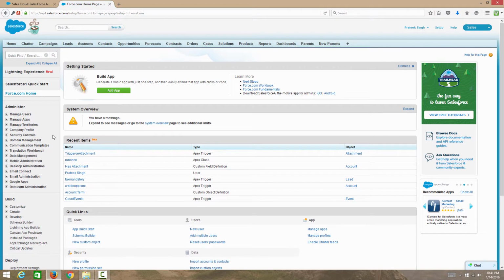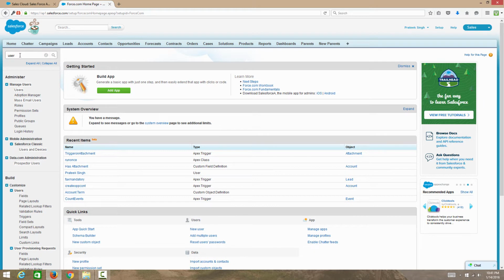The best part here is, if you don't know the navigation, there is a search box where you can search for the term you are looking for. Since we are working on the security model, we need at least 2 users, so we can try logging in from different accounts, change their roles and profiles, and see what effects it has on their account. To create a new user, I need to go to Users, under Manage Users.